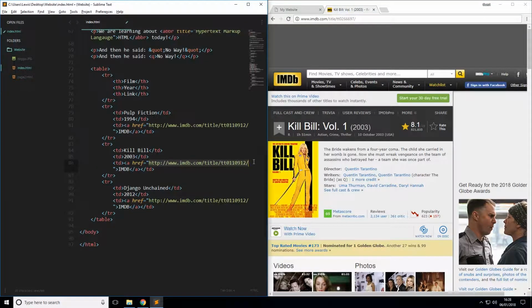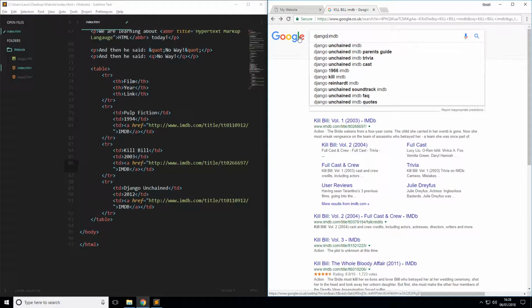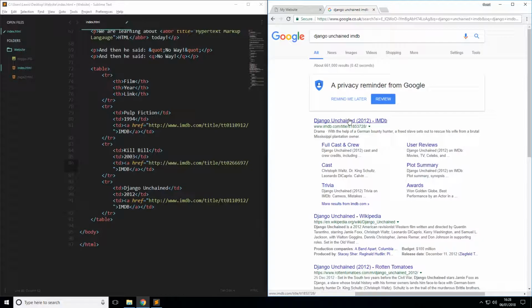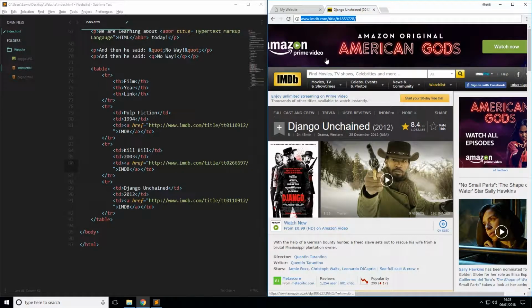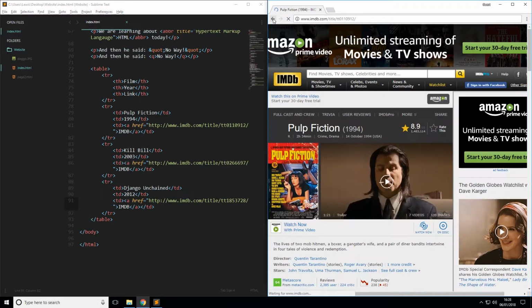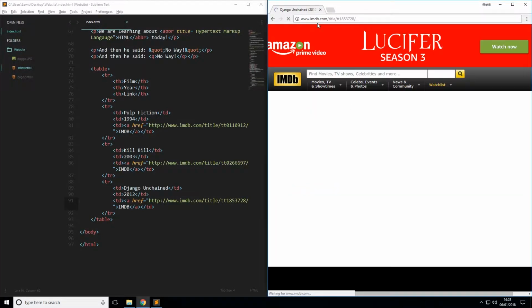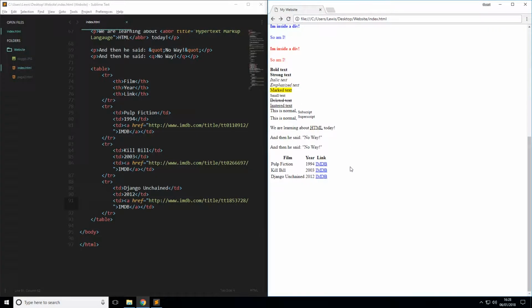So we've got this one, and then we've also got Django Unchained. Fantastic. So if we refresh this now, you can see we've got our third column, and we've got links to the Pulp Fiction page, we've got links to the Kill Bill page, and we've got links to the Django Unchained page, which is brilliant. So that's tables.